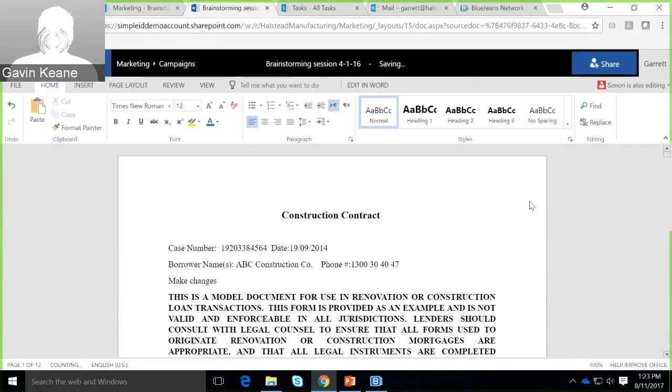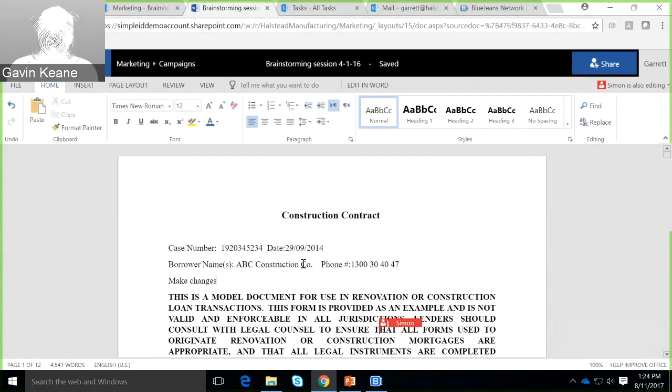Now I can see here, Simon is editing this document. So here we go, Simon. Now Simon's in the US right now. So that's Cole pretending he's Simon, and he is making changes to that document straight away. So he can make changes, I can make changes, and we can work on this document at the same time. And we're halfway across the world.